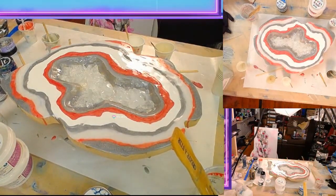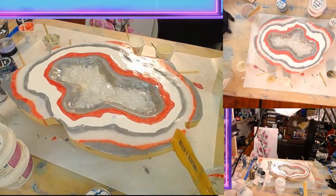I can't read that name. I don't understand how I can read this stuff. I don't know if it's because it's just black and white.